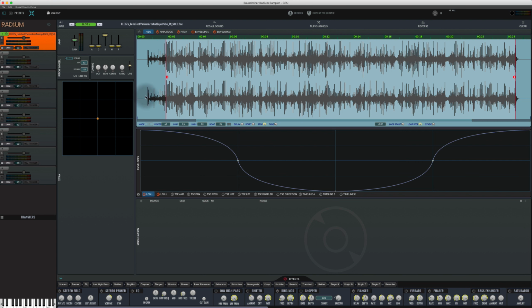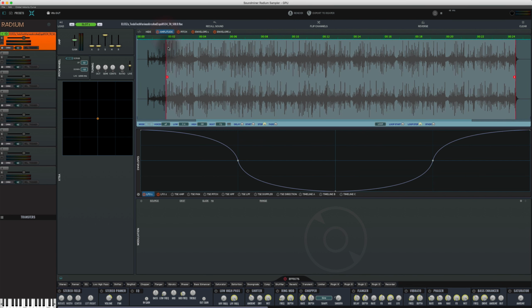Okay, over here in the waveform area, I have 4 basically envelopes that I can play with. And let me just show them to you really quickly. The first one is an amplitude. Now you see that the waveform stays visible. It kind of grays out a little bit, and you see this line across the top. This is the amplitude line. So if I click a point to make a new point, click another one and drag it down, when I push this sound and let it play across there, you'll see that the volume is simply going to fade to nothing.